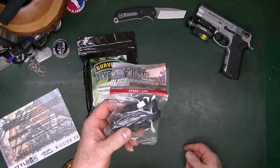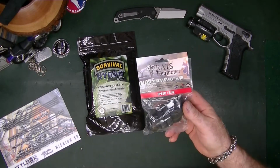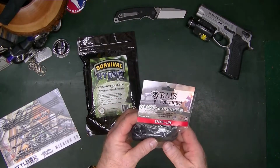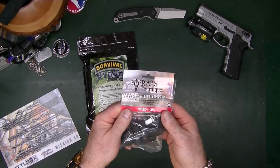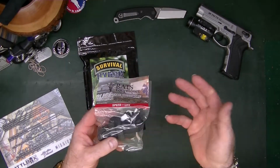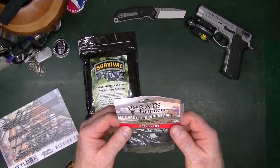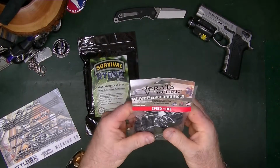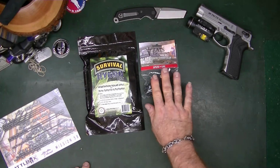Next is the Rats Tourniquet. Everybody should have something like this in your first aid kit, your bug out bag, your range bag. I actually have a Rats Tourniquet attached to my range bag. You know, in case something bad happens to someone's leg or arm, you can put the tourniquet on and hopefully stop the severe bleeding, and it'll give you the time that you need. You just never know. So the Rats Tourniquet, this is supposed to be their newer one, and I believe it's just more material, longer material to get around bigger limbs than the previous version, and they charge $17.99 for that.